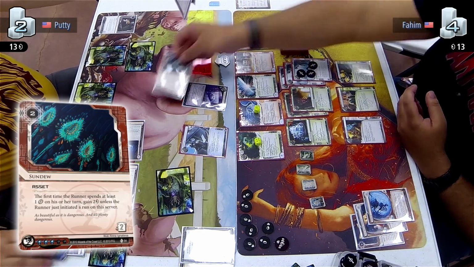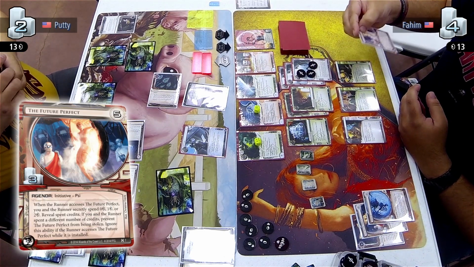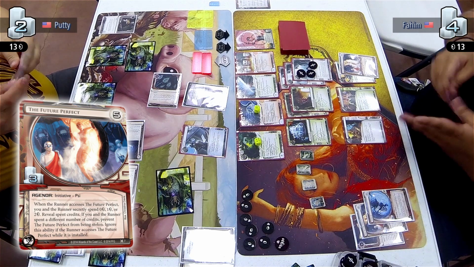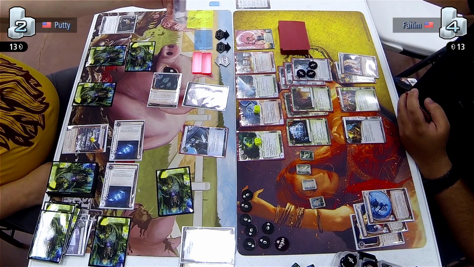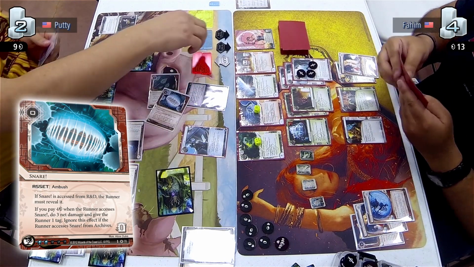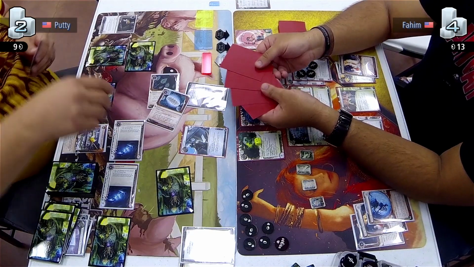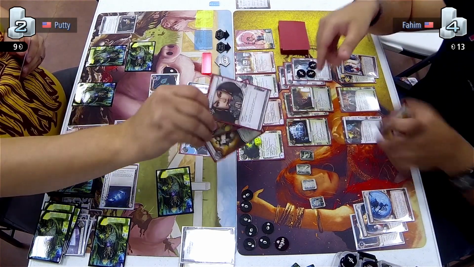Okay. He doesn't trash the Sandu. Oh, and that is going to be an agenda. He puts on a Film Critic. Wait a minute, there's a third one still. Ah! That's what we wanted to see. Snare. We triggered a snare. 3 net damage. Now he has to remember to remove the tag.